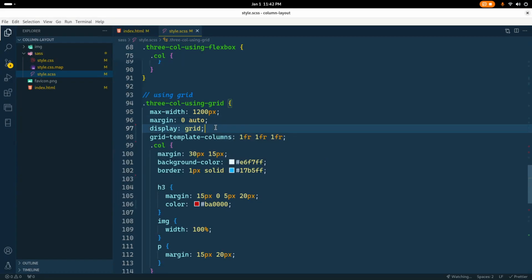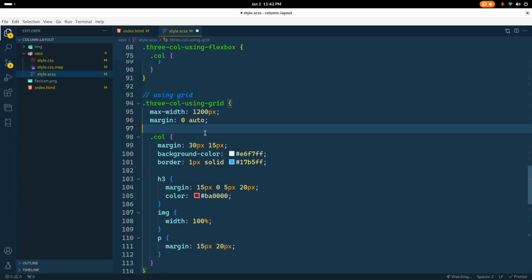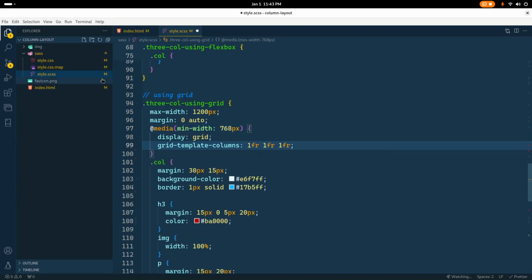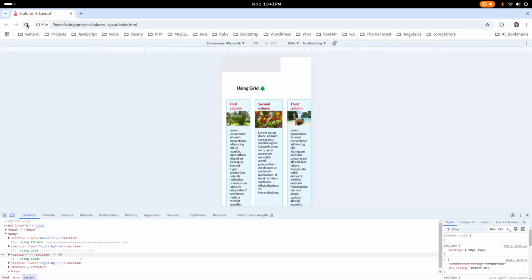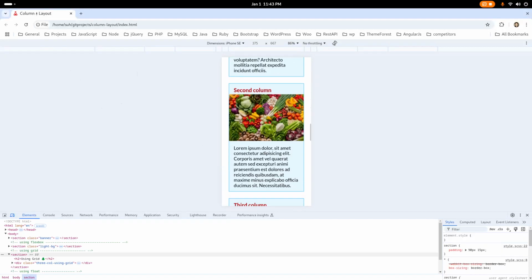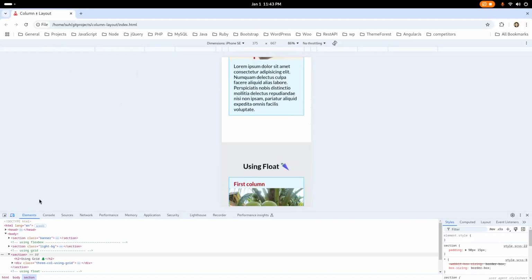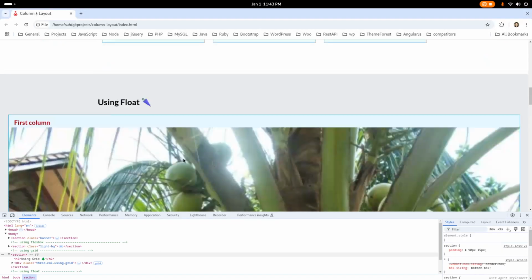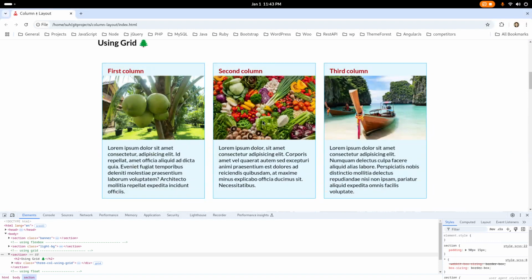So I am going to cut and paste in a media query. And if I refresh, it looks like this. I also have added margin previously. So if I show you once again the desktop version, it's now complete.